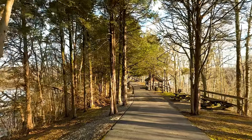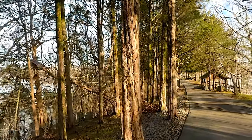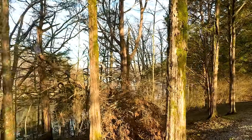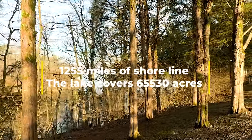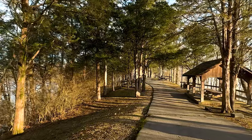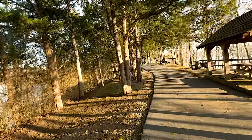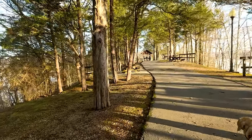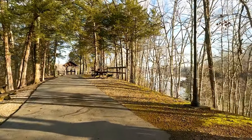Cumberland Lake is known for its striped bass, walleye, crappie, smallmouth, bigmouth. It is a huge lake. And below the dam is Wolf Creek Dam, where you can trout fish. And they have a trout hatchery right there. And they actually have an area for disabled, handicapped people who want to fish. And they have a paved trail to where a stream is and you can fish. It's really a nice setup.